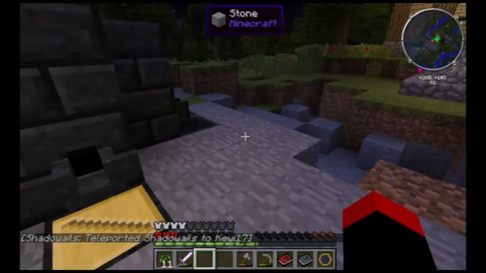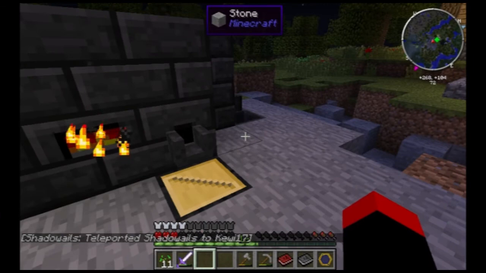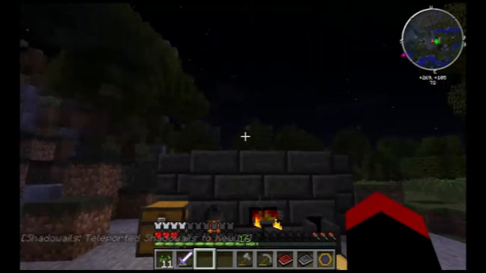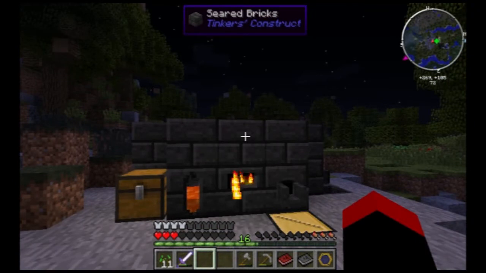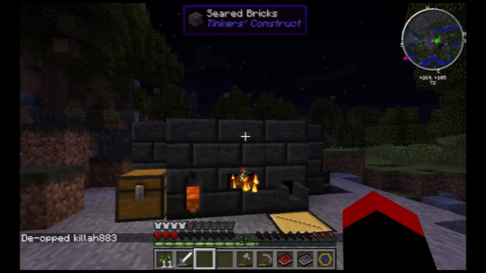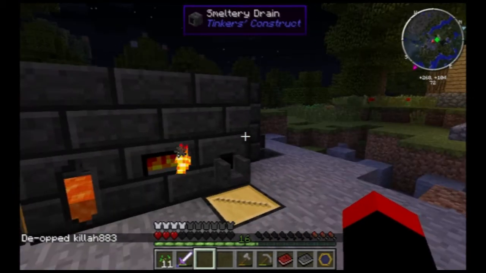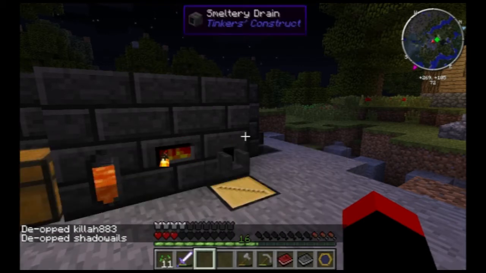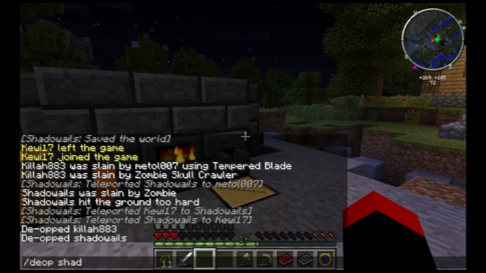Why do y'all keep teleporting? Because I got stuck under the house. All Bradley. Yeah, I know. I got stuck under the house! What's funny is he's not even opped. What? No one here is. How come I was able to op everyone? I don't know. Are you opped? You shouldn't be. Zombie brains. You were opped. Why were you opped? Because you love me. I love your face.